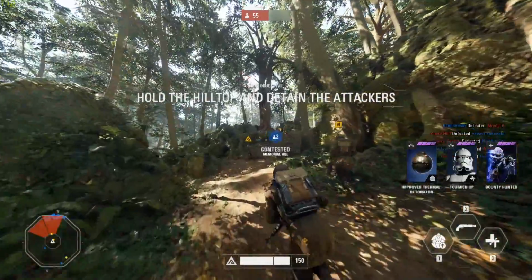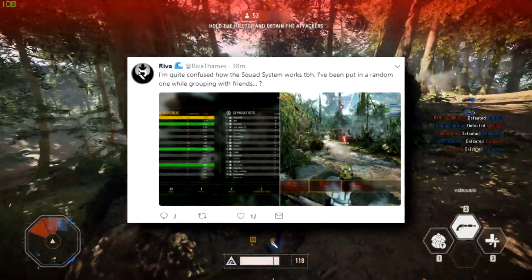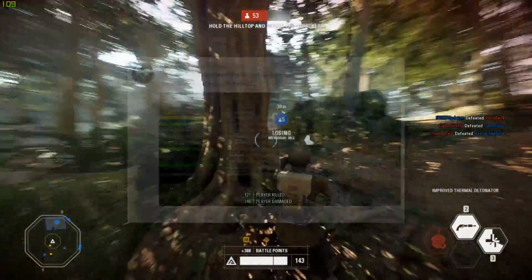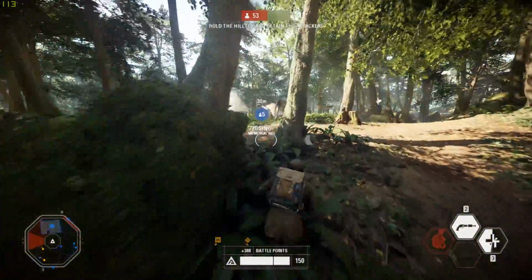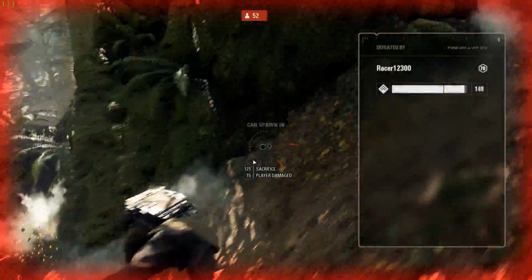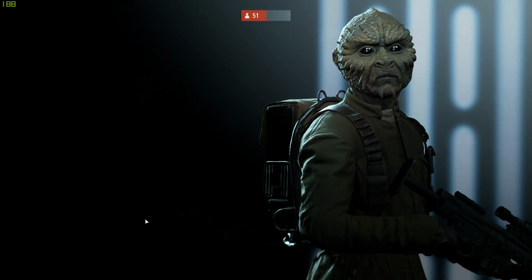Some bugs that I have seen other people report is that if you have a four-man party yourself and then queue up for a game, it won't put you in the same squad, but puts you into a squad with random players. This could just be a one-time thing, I haven't tested it myself, but I figured I'd bring it up anyway so that you guys are aware if it happens to you and you're wondering if it's the same for everyone else.